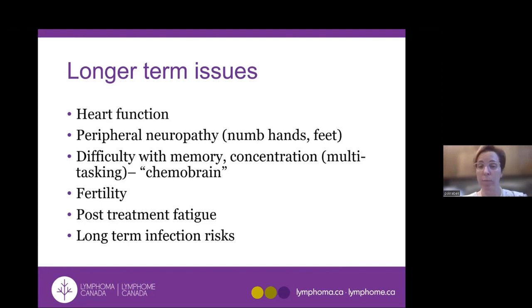Common to all chemotherapies can be variable degrees of troubles with memory or concentration, so-called brain fog. Patients may develop fertility issues. The risks of that vary depending on the treatment and how old you are when you receive treatment, as well as gender. Post-treatment fatigue is by far one of the most common long-term issues in clinic, as well as emotional distress. And so those are things that people frequently struggle with and need to seek help regarding. There's also the long-term issue of infection risk, which has been more prominently on people's minds over the last couple of years during the pandemic.